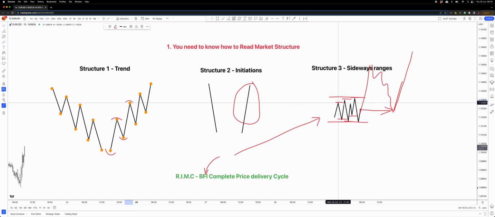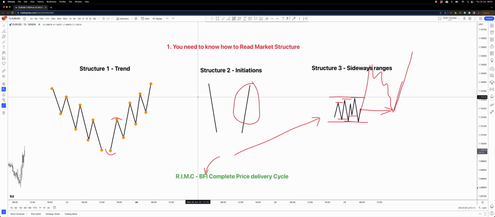So it's about understanding these three market structures, adding them all together, and then you can build an understanding of the fundamentals of how price has to move. Sideways ranges create the orders, initiation shows the direction. When we pull back into that range, they mitigate out of their orders used to hold price. That creates the reaction. Then that creates that low, high, higher low, and higher high in the market, which creates structure in the market. So as soon as you understand that all these three structures align together, then you can understand how the market moves from the bank's perspective, and that's how you can build high probability trading ideas.